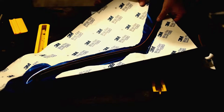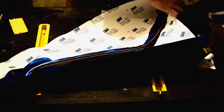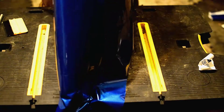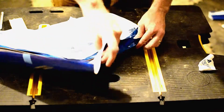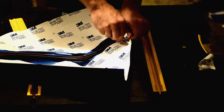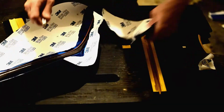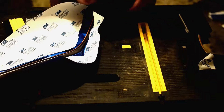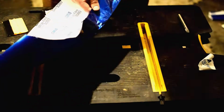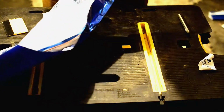So we'll start over here, and we're just going to pull this tight and get a good starting point. Right. Now, this is just a matter of taking this and pulling. So at this point, we can go ahead and trim some of this to make it a little easier to work with. So we have a little better idea for how this is going to follow. So I'm going to trim that off there. I always save these scraps, you never know. Something like that's going to come in handy. All right. Now we're going to start off pretty straight along here, so I'll start off pretty easy. I'm going to get this down here.